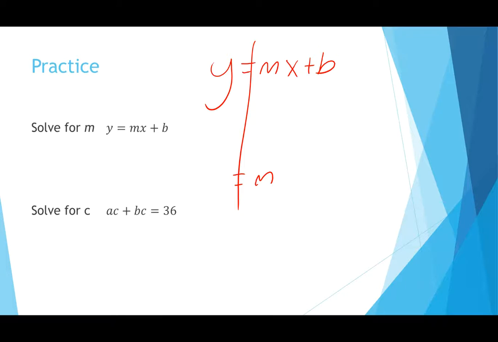Now, since it's plus b, you do the same algebra just like anything else. If you're adding b, the opposite of adding b would be to subtract b. So minus b on both sides. Just like if you had an equation where you're adding 5, you would subtract 5 on both sides. It doesn't make a difference if it's a number or a letter. The math is the same. So when you subtract b, you're canceling that b out. So you're just left with mx over there. The b's gone.